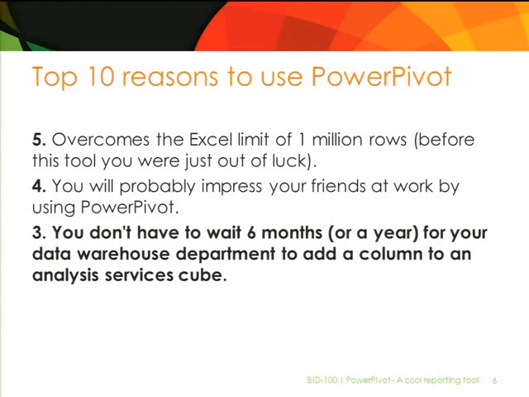Number 3, you don't have to wait 6 months or a year for your data warehouse department to add a column to an analysis services cube. If you're fortunate enough to have a data warehouse department, anybody doing analysis services, if you're a larger shop or company, you say, hey, we got something new. People started getting email addresses now, and now they have mobile phone numbers. They might have 2 phone numbers. Can we add that to the analysis services cubes?